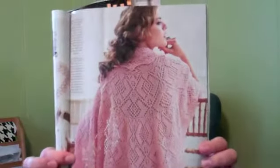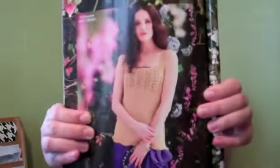The only problem is a lot of spring and summer stuff, you know, you're supposed to knit it in cotton and lightweight. I don't like knitting with cotton. I'll be the first to admit it. I don't like it. Yuck. And then there's this shawl I'm kind of on the fence about because I like it from the back. But once I got on Vogue's website and I was looking at it, I don't like the front. I don't like it. And I did like this little tank. But this just seems like it's been done before. Maybe it's just me. It's just simple. I wouldn't make it in that color. I want something bright.